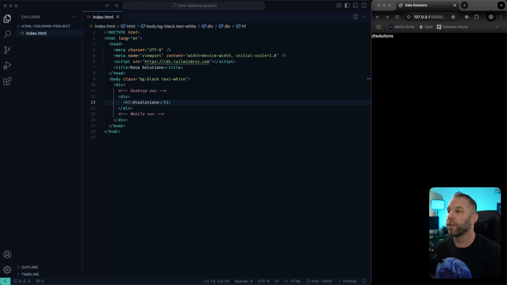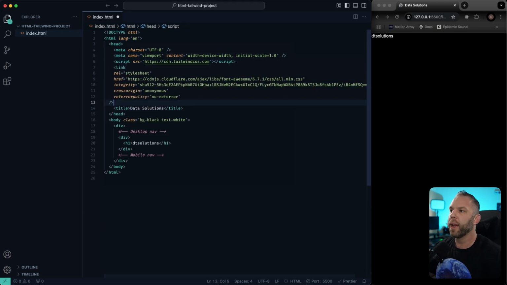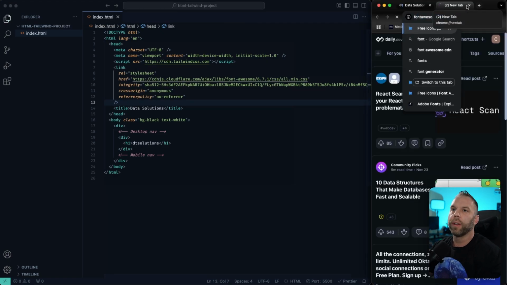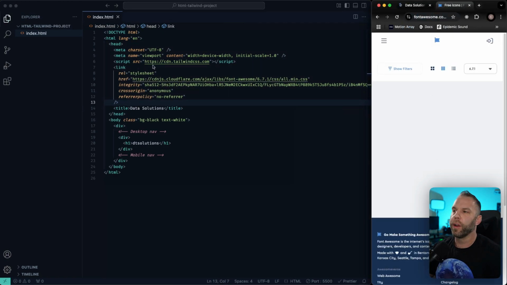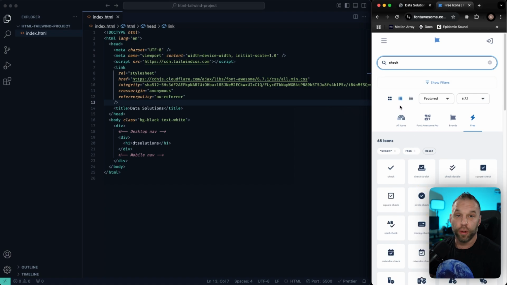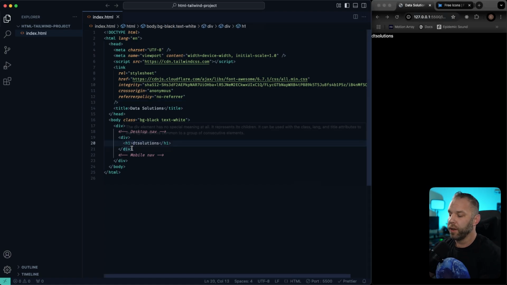I'm also gonna be using Font Awesome, so I'm gonna go ahead and paste in my link here. We'll just put it right here below the script tag. You just go to fontawesome.com to get that. You can click around here. We can just use this one here. It's free, and you can use whatever icons we want. So we're gonna be using the Font Awesome icons, and they're really easy to use. I'll just use it in here.